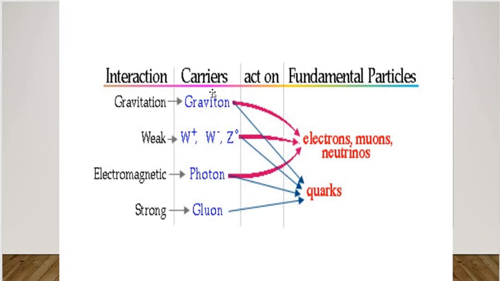And all these carriers lead to some fundamental particles. That is how the fundamental interactions are related to the fundamental particles. I hope it's clear for you, the relation between interactions and fundamental particles. Fundamental particles are the carriers or the exchange particles in basic interactions that constitute this universe, or the interactions which help this universe exist as it is.